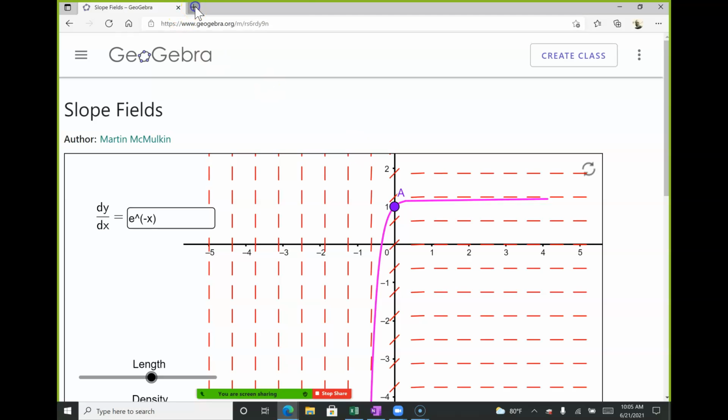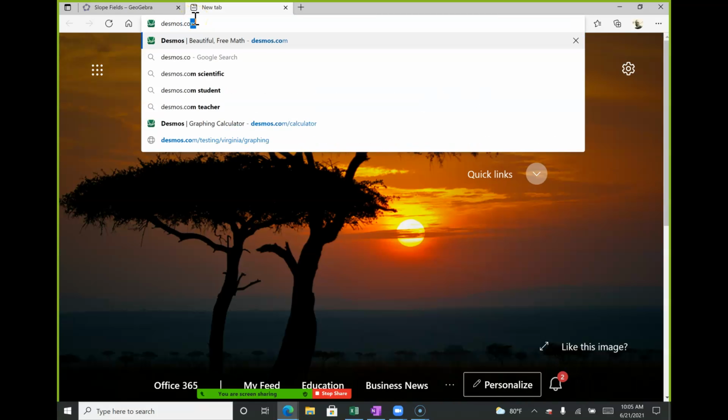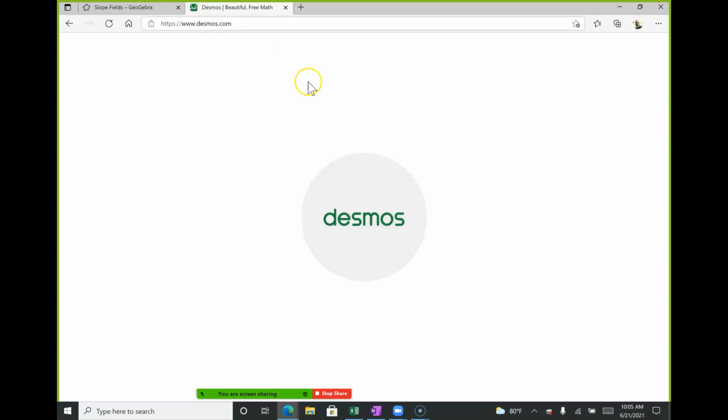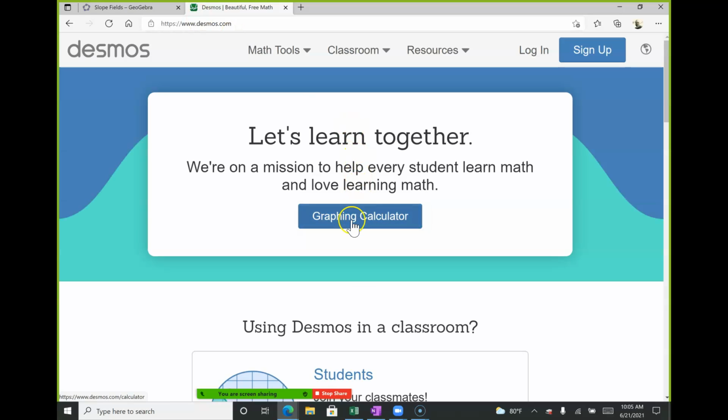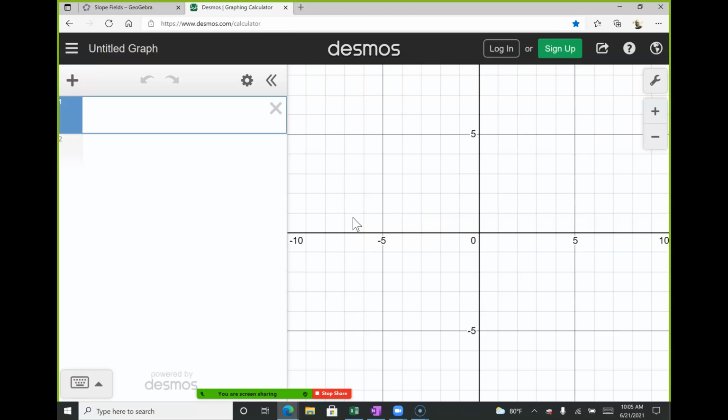But now I want to go to Desmos or your calculator, right? So running Desmos and GeoGebra at the same time, I'm really asking for trouble here. It's just running these scripts in the background all the time. That's why it's eating up the RAM.